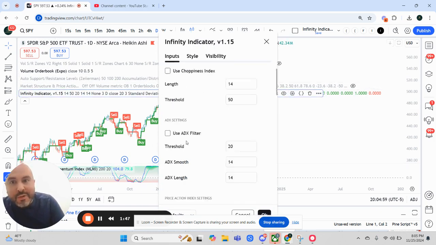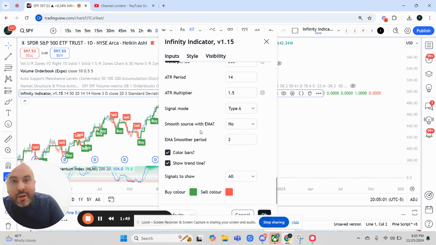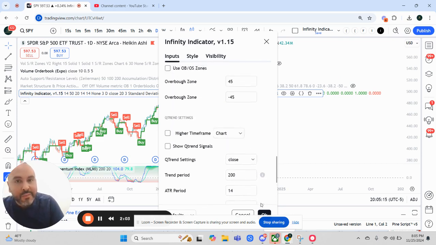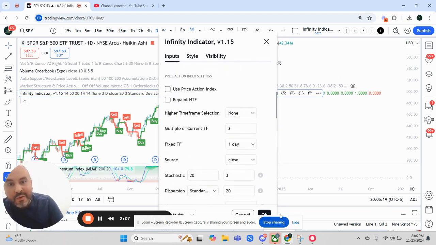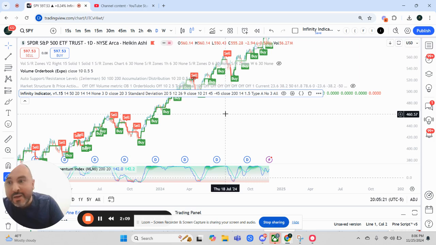The only difference, and it's up to you, but I'm going to start moving away from this, is you can move this up to 2. However, just to make it easy, and because I haven't seen any big differing results, I'm going to move this back to 1.5 to keep it consistent. As you can see here, there's literally nothing that's different. It's the exact same setup moving forward.